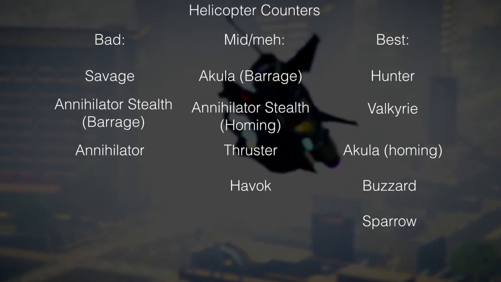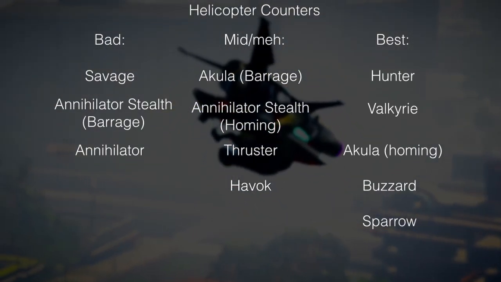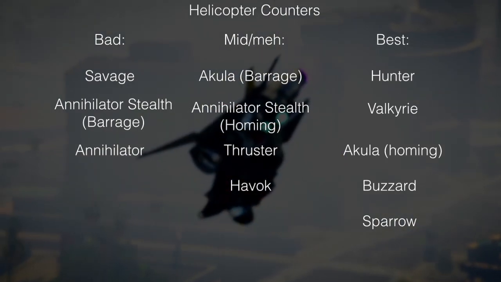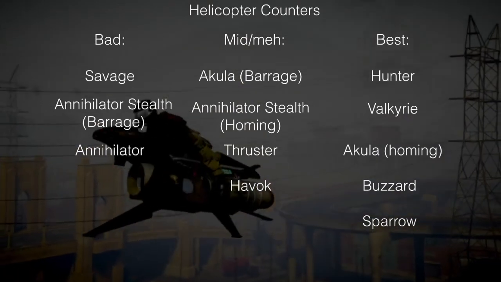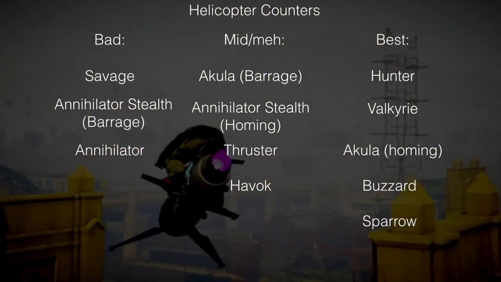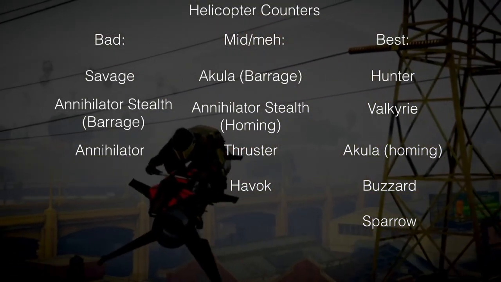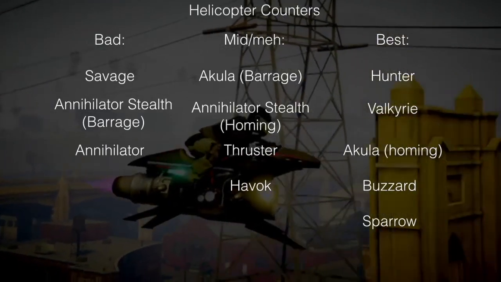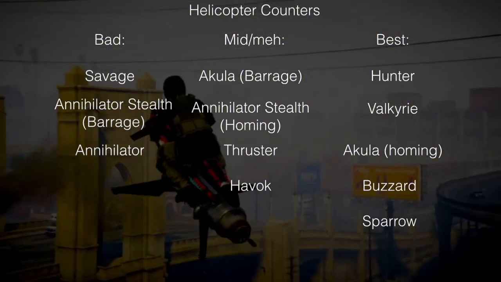And finally, moving on to the best category. This is where this gets interesting. The Sparrow is at the very bottom of the best category. And here's why. The Sparrow is terrible at lining up shots sometimes with its homing missiles. And because of that fact, it just can't hit Mark IIs all the time.